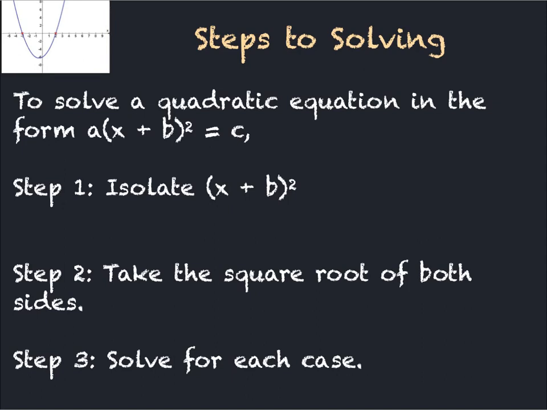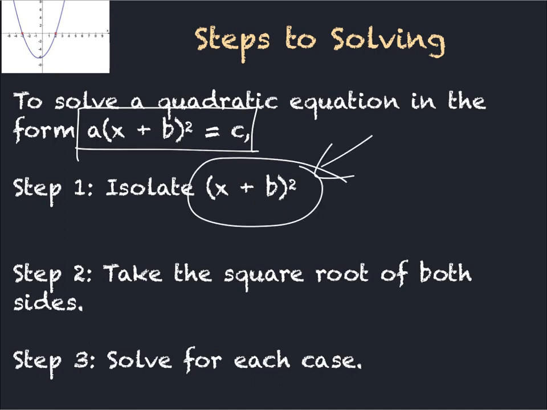One more thing that I want to talk to you about in this video, what about if we have a quadratic equation in this form? If it's in this form, what you would do is isolate this part of the quadratic equation and then take the square root of both sides. So go ahead and pause the video and write this stuff down, and we'll do an example.